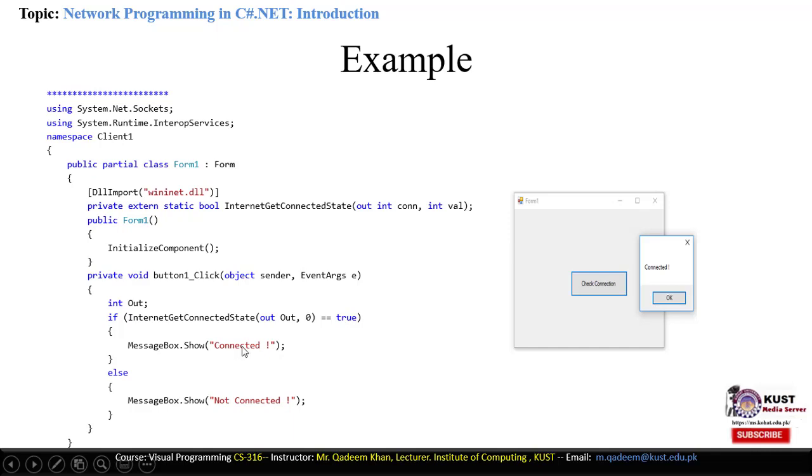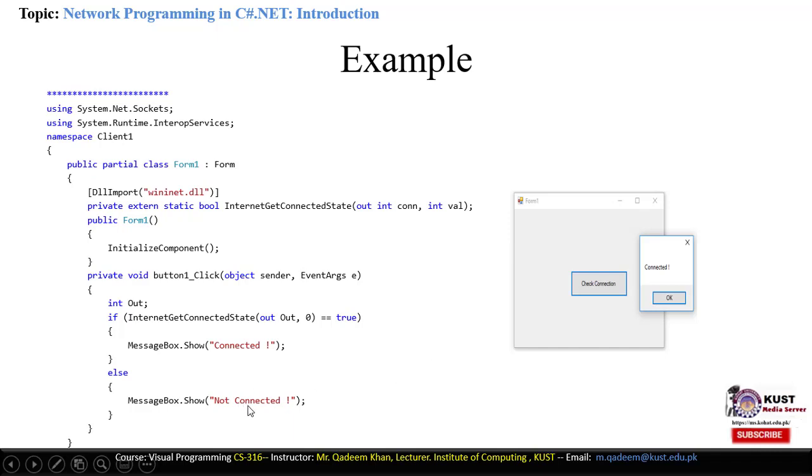Otherwise, again a message box will be shown saying not connected. So when you click here and this value becomes true, then the internet connection is available with us, and the message will show that the internet is connected, otherwise internet is not connected.